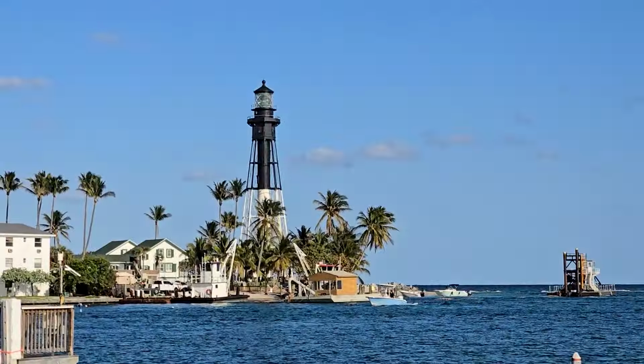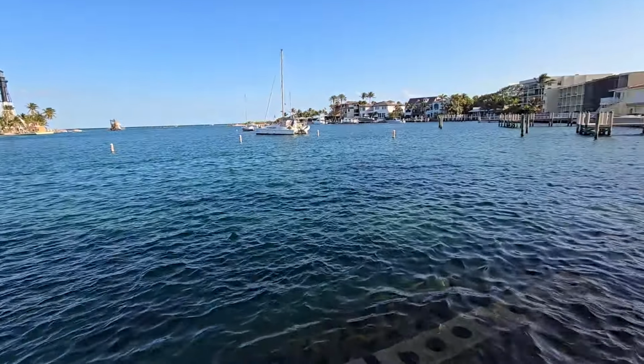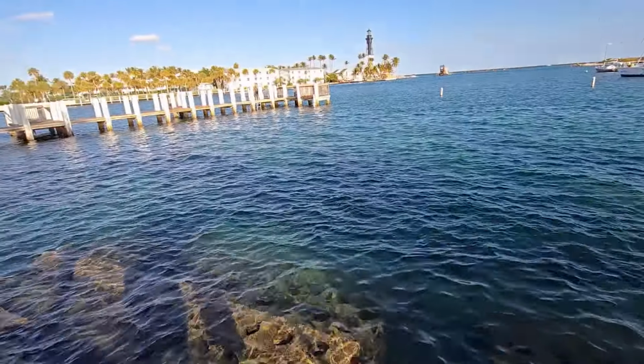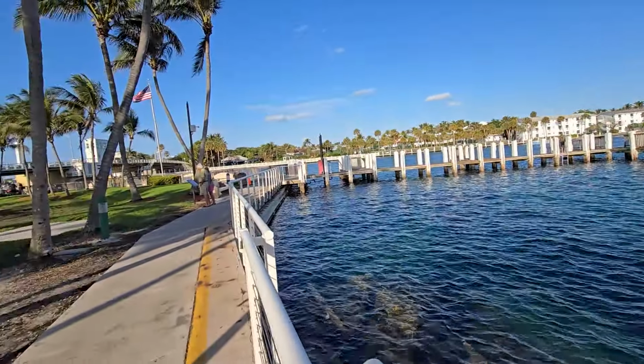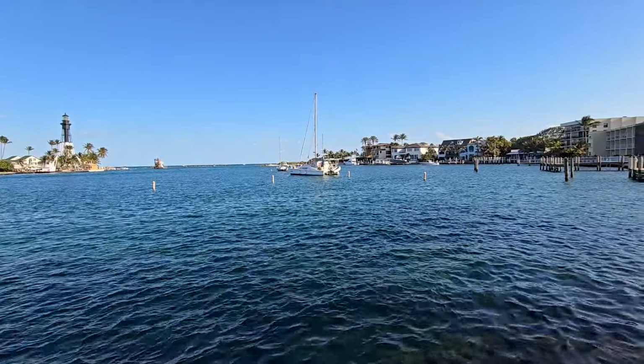There it is. That is a really pretty lighthouse. A little bit different than normal ones. It's got like the cylinder tube in the middle, kind of like iron works or iron poles holding it together, but still a really beautiful lighthouse with the palm trees there. Zoom back out a little bit. Look at this view out here. You got the water coming in. Beautiful colors of the water. The drawbridge right there, all kinds of boats going underneath it. It's just an amazing little area right here. It's just beautiful.